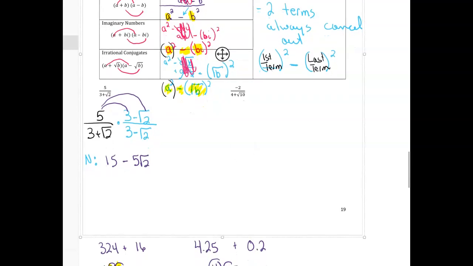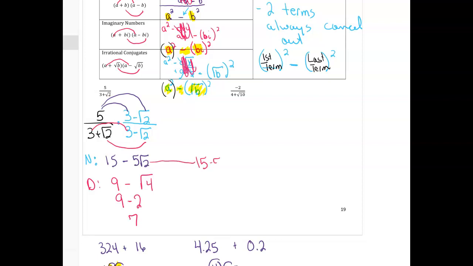So what I'm going to do to save myself a little time is I'm going to multiply the first ones. So here's my denominator. 3 and 3 is 9, and multiply the last ones. So square root of 2 times square root of 2, which is the square root of 4. There's that minus sign that should go in between them. And then the square root of 4 is a nice number, it's 2, and then my denominator can actually end up being 7. So when I'm done, I've got my final numerator and my final denominator. And now this is much better than what we started with, right? Doesn't it look better? But anyway, it doesn't, but that's still the rule we have to follow.